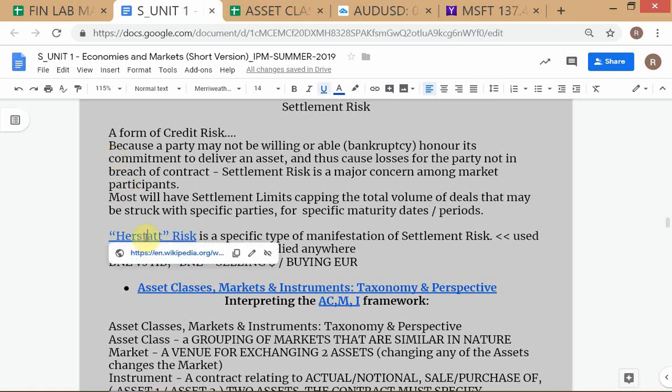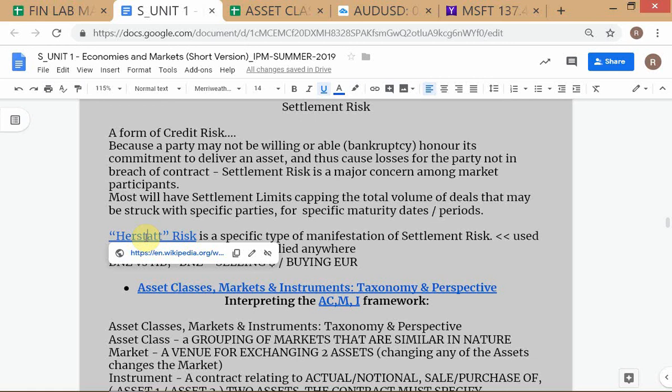Here is a case where there's a German bank called Herstatt. In the case of currency transactions, remember, one currency is being exchanged for the other. So you had a German bank called Herstatt, which had many currency transactions maturing on a particular day. And on that day, in the early morning, that bank opened in Germany and the regulators declared it bankrupt. If it's bankrupt, that means it doesn't have to fulfill its obligations. So whatever settlement instructions that bank was supposed to send out that day, all that didn't go out. Whatever monies they were supposed to pay to people on that day never got paid.